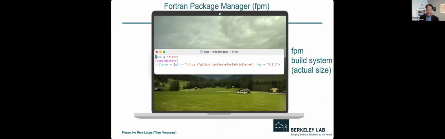I'm just about out of time, but I cannot give a talk like this without mentioning the Fortran package manager because it has changed my life so much. Basically, just to take one example, if you look at the Fiats package, this is our build system. Three lines, the first of which is just naming the project, and the rest are just saying our one dependency. And what's interesting is that the Fortran package manager itself is also written in Fortran. So you're seeing Fortran move into some domains that most people wouldn't imagine, and making great reductions in complexity and improvements in life if you can write a build system for your software that's this short.